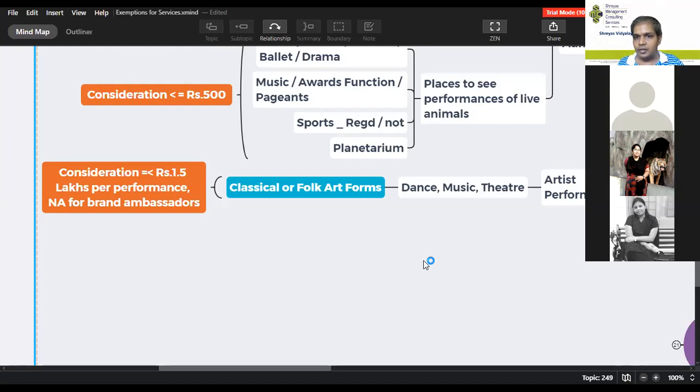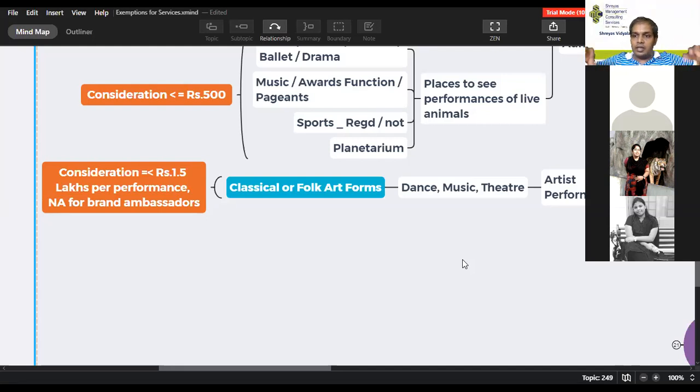So the answer is, so long as it is billed by each individual person. The tabla player has to give a bill for his amount separately. If the singer gives an overall bill and in turn she settles with them, it is taxable because it will cross 1.5 lakhs. Even if the split is given, but the bill is raised by the singer, and under that she gives a breakup, under her name she raises one bill, still it is taxable.